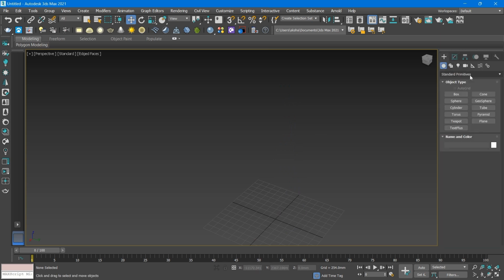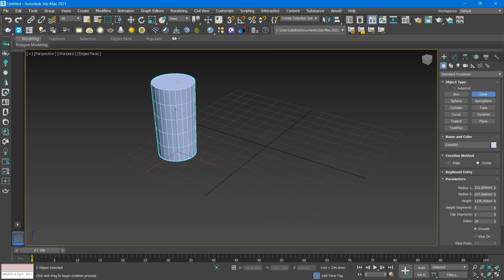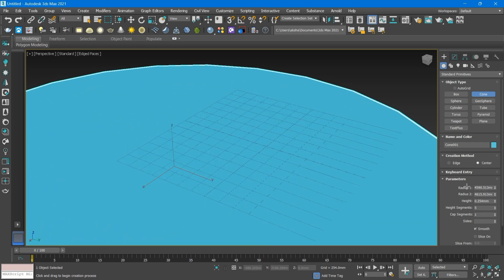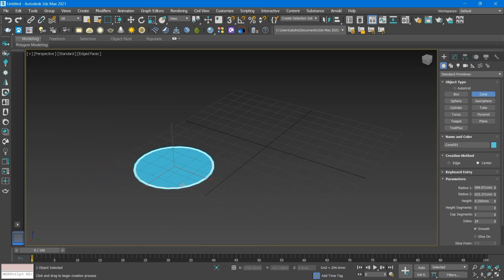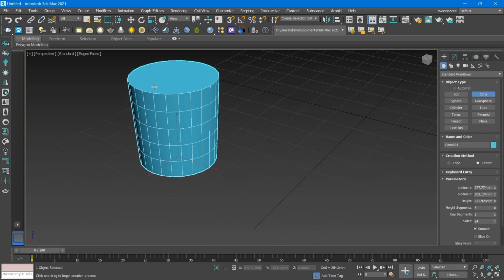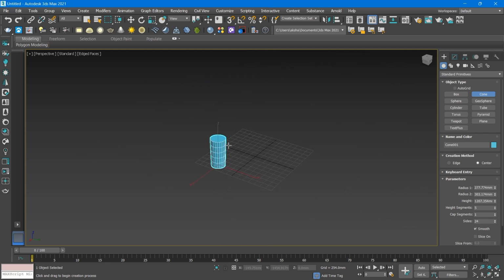The next thing in standard primitives we are going to see is the cone. For the cone you have to draw radius 1. You can see radius 1 over here. Give its height. You can see the height value over here. Then you have to give radius 2.